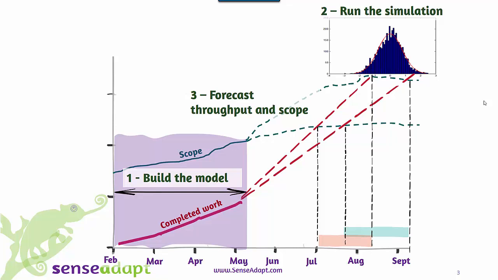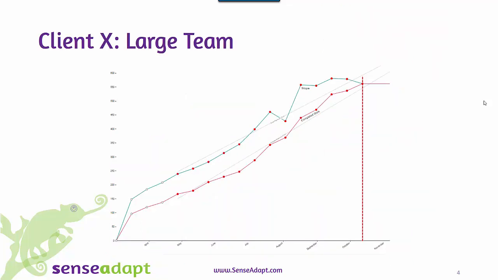As I mentioned before, the main value of this approach is that we can validate the model based on your own data, which is something we did with a client of ours. They have a team of about 20 people. This was not by any means a gold star team. The data is not particularly good. It's very typical of the teams we come across.